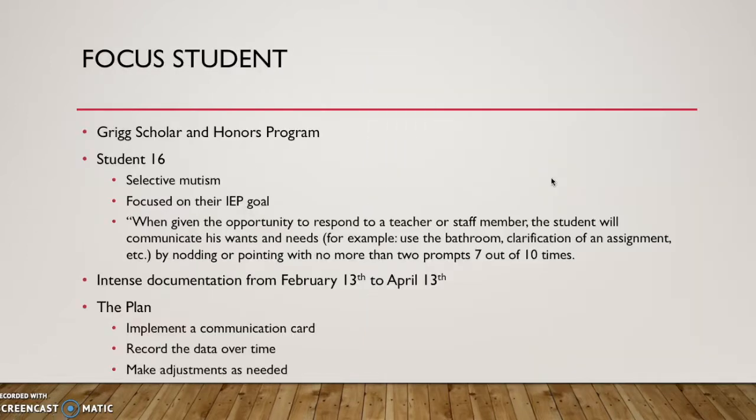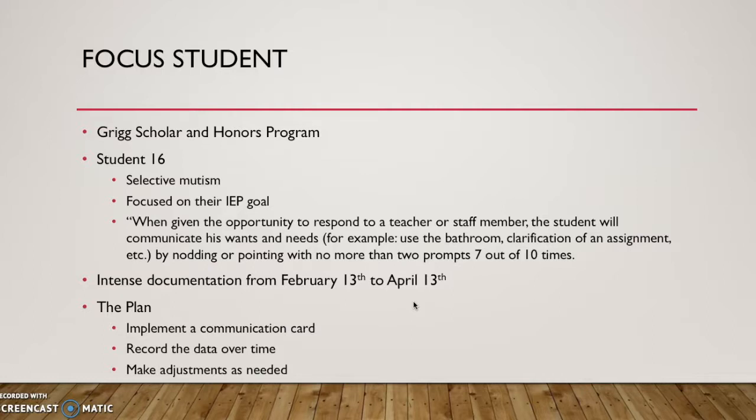Now to talk about my focus student. This was student 16, selective mutism. I focused on his IEP goal throughout the entire 2 months, ranging from February 13th to April 13th. His IEP goal reads as follows: when given the opportunity to respond to a teacher or staff member, the student will communicate his wants and needs, such as using the bathroom, by nodding or pointing with no more than 2 prompts, 7 out of 10 times.